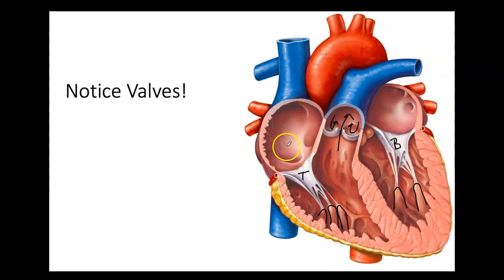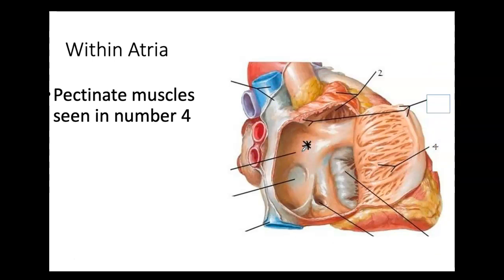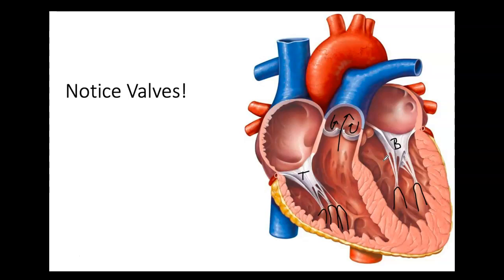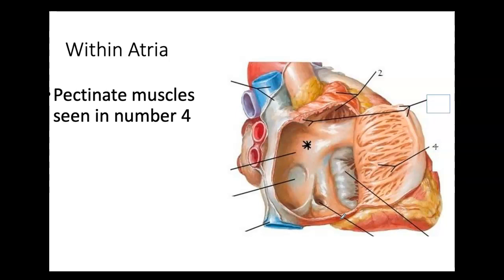Another, in the atria also, let me go there first. Inside the atria is a different kind of arrangement of these muscles here, and that's called the pectinate muscles. Pectinate, it looks kind of like tree roots to me, and this is found in the atria only. So let me backtrack again. You have the pectinate muscles that should be compared with the papillary. So papillary are these, and pectinate are in the atria.